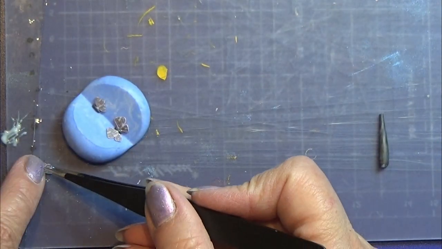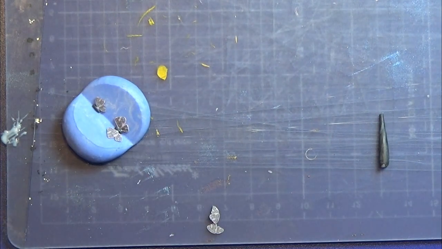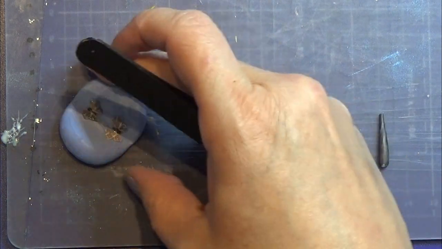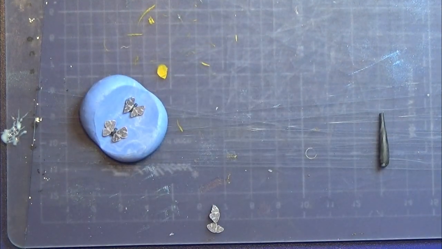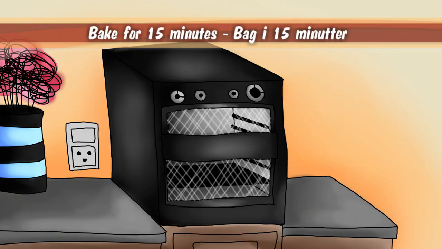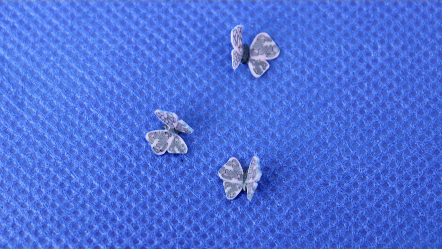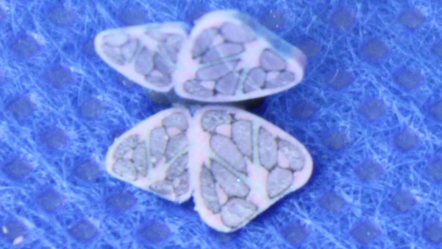But you can make the canes in the colors and in the variants you want to for these butterfly wings. All you need to know is that you need the bigger wing for the top wing and the smaller wing for the bottom wing. And then you can make a beautiful butterfly cane. Thank you for watching.